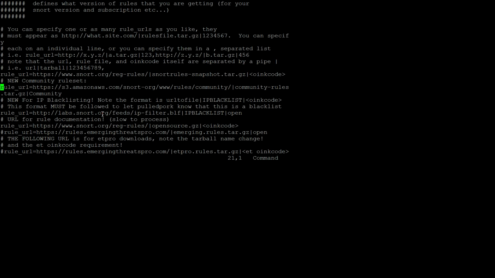Again, it's entirely up to them whether or not they choose to do this. So there may be cases, if it's a serious enough vulnerability, where you won't have to wait the 30 days. They'll put it into the community rule set. But again, that's completely up to them on whether or not they do that. Don't expect it, but it is something that has happened and could potentially happen again.